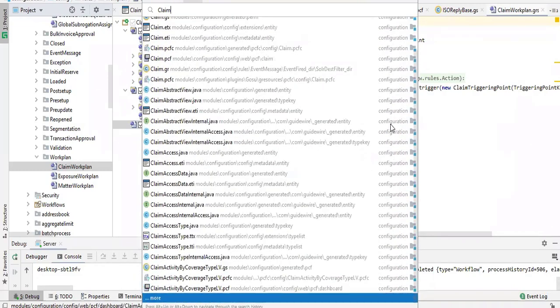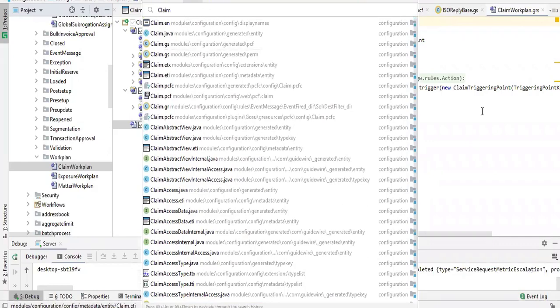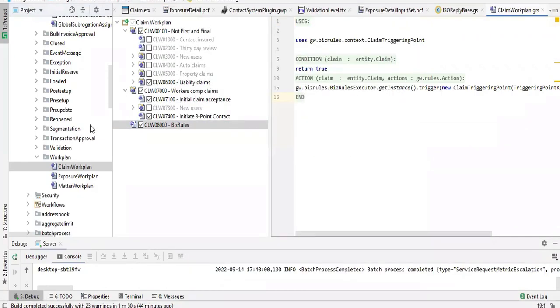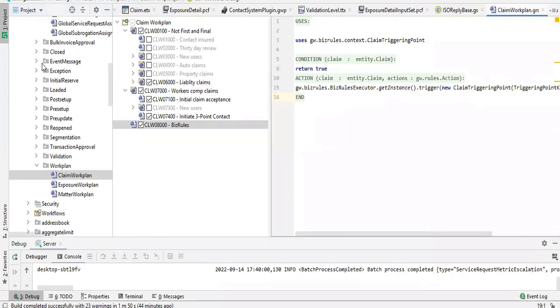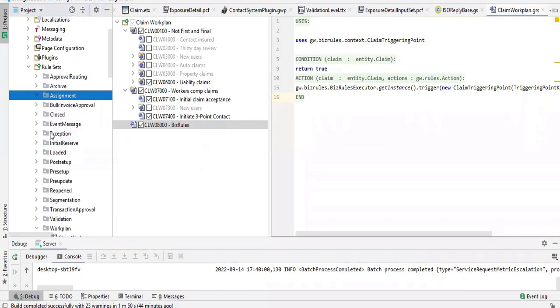First thing first, whenever you are creating the claim, code wise it will first go to the PCF files, on which you enter the dates and all those things, and you hit submit. Those are generated files. I think we don't have access to change those files. If during the submit we want to perform some operations, when we click on submit, these rules are run in the backend one by one. That's the behavior.